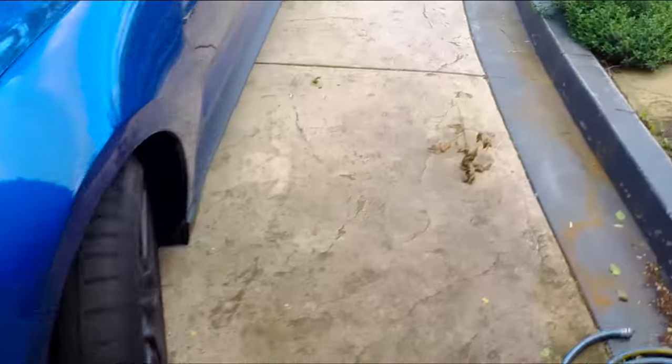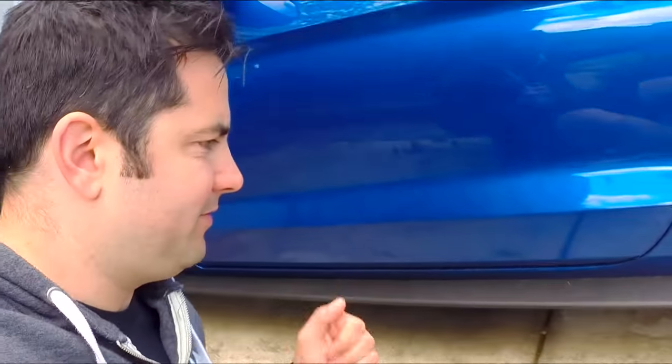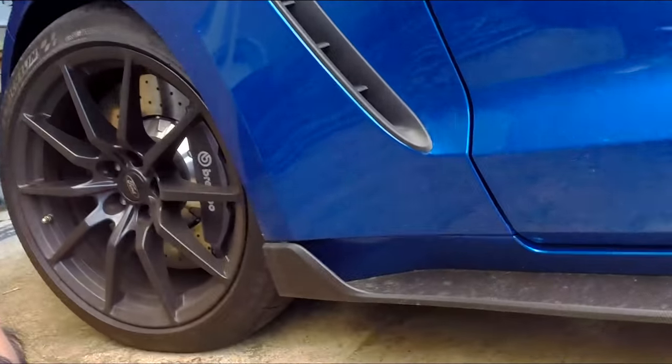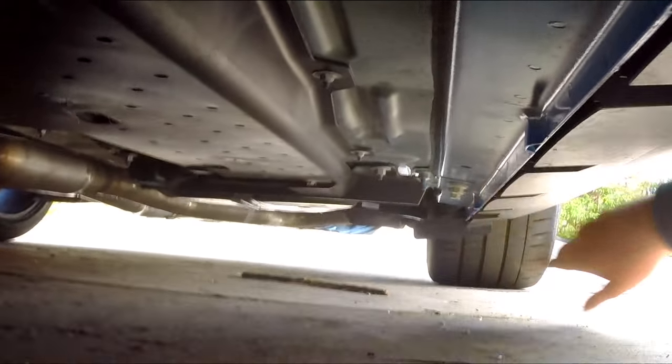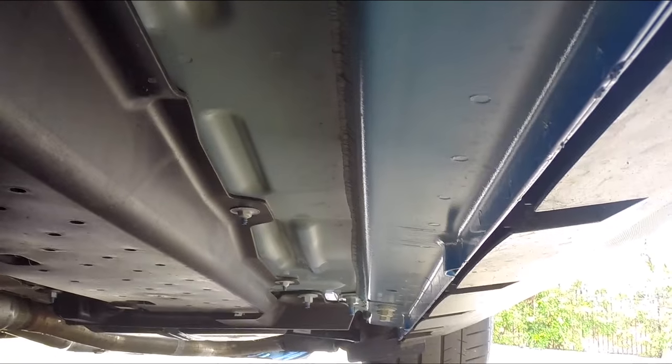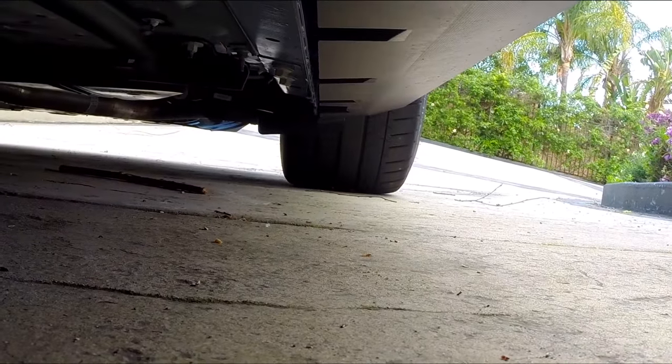Let me show you what I'm talking about. So I'm getting under the car, kind of, but like you can see, it's gonna be near impossible to reach under here. I don't even know if it's showing, but I have to get to these bolts over here and I gotta try to do that without scratching something. It's gonna be tough.